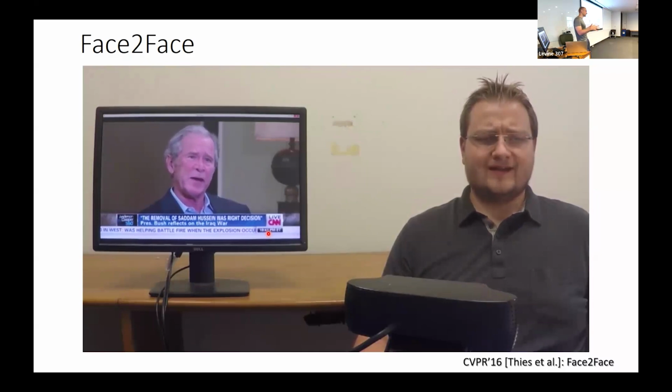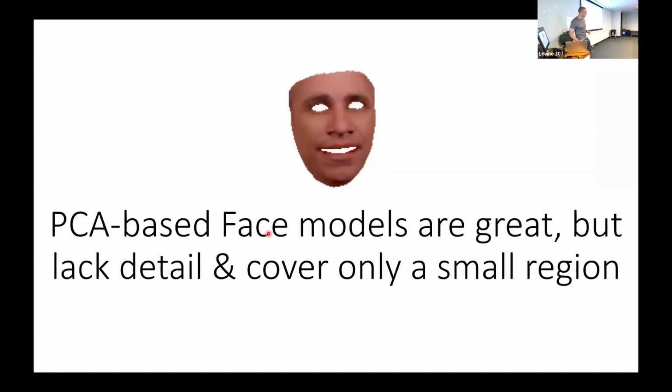And the question is, well, why is that? The reason is this PCA-based face model covers just a really small part, which is kind of annoying. And why is that so? Well, if you're doing this with a PCA, you can only do this for relatively smooth and similar surfaces. If I'm going to give you, I don't know, 10,000 models of 3D chairs, and do a PCA on it, then you're not necessarily getting a very good space, because the transitions are discontinuous, right? And it's not going to work this way.